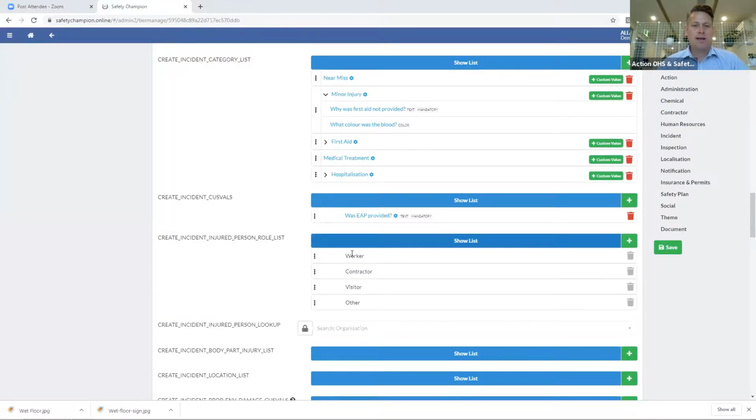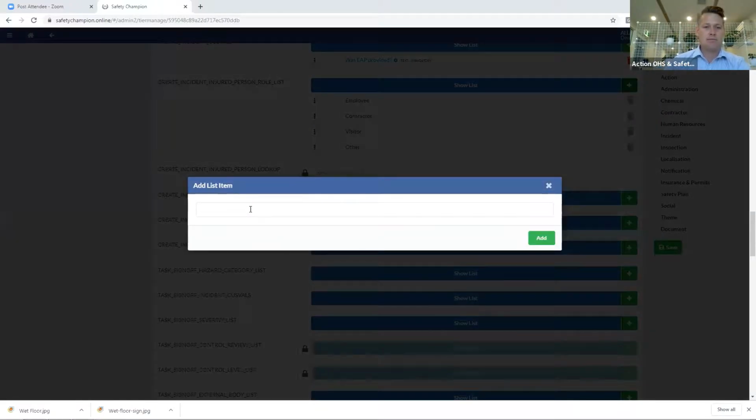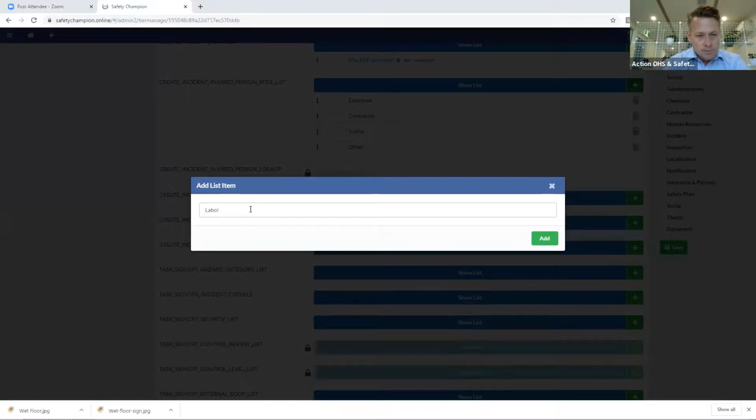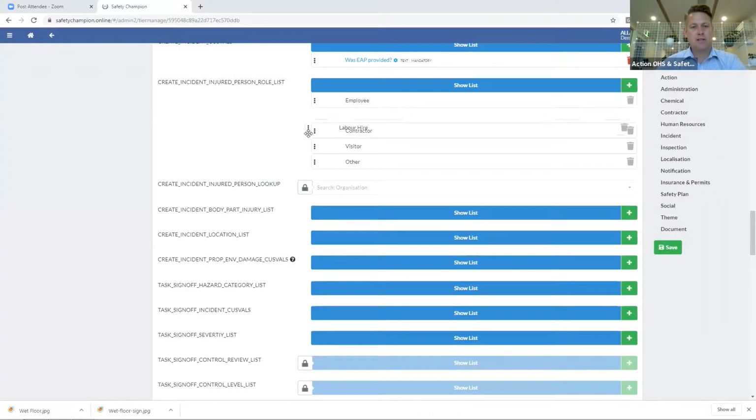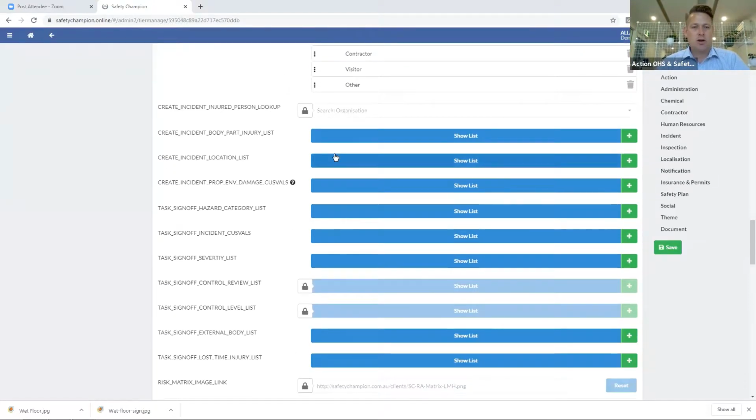Injured person's role. Again, this is where you can contextualize the system to align with what your needs are. If you call them team members, we want you to call them team members. If you call them employees, we want you to call them employees. So set the system up. Now, if you have labour hire and you want to separate the system out, again, you can also do that within this and identify the appropriate place. Again, you might have a predominant labour hire workforce, so you might want to set them up at the top if they're the ones where injuries are occurring most of the time.